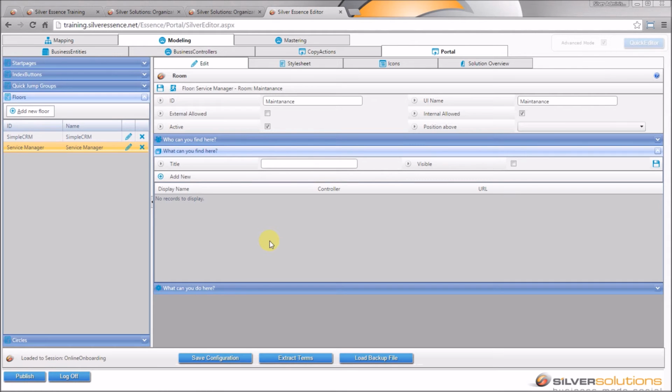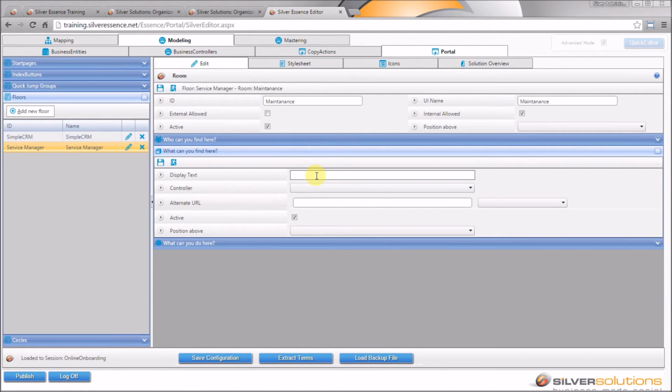So there's the new room. This is the what panel that's already expanded here. We make it visible and save it. And then we are going to add the options here. Well, options, there's only one option because it's just a small example that we are building here.